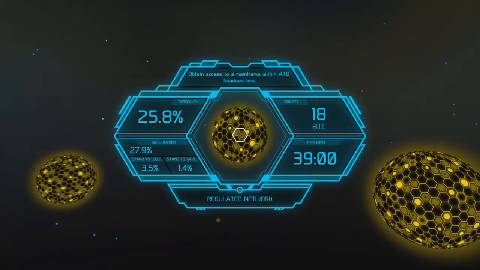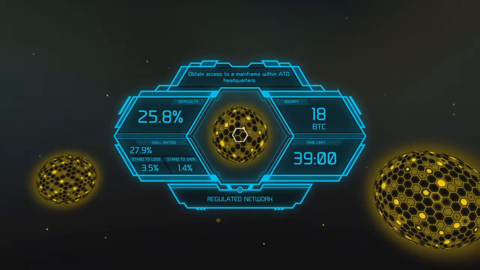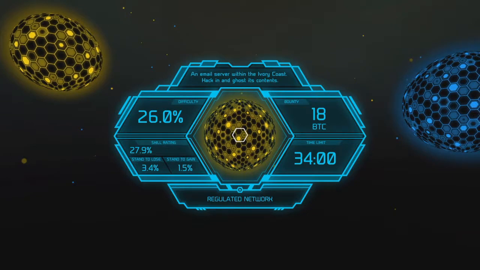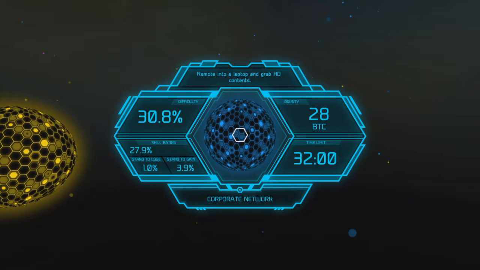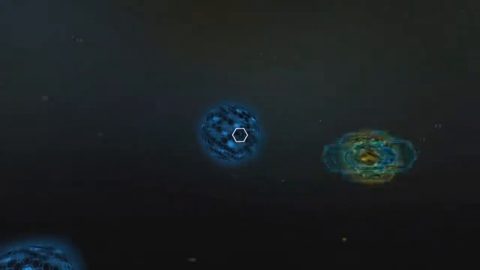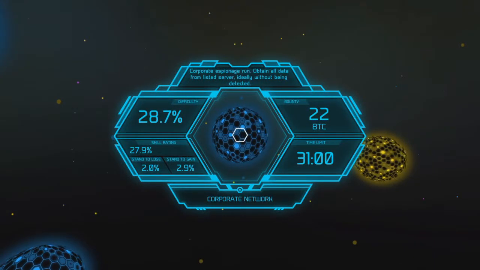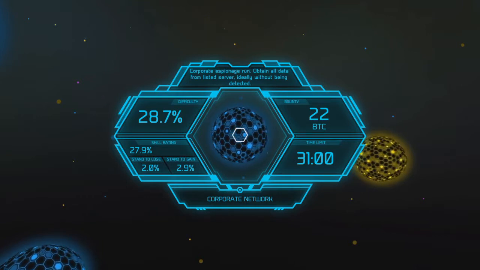Now, each piece of data has a reward, a difficulty percentage, how much I stand to lose if I fail and how much I stand to gain if I do well, and a time limit to get something done by. An email server within the Ivory Coast, hack in and get all its contents. So this is a bit more of a difficult one. I'm going to probably go with something quite easy to show you, and these difficulties will ramp up essentially as you get further and further into the game. Corporate espionage run, obtain all data from listed server, ideally without being detected.